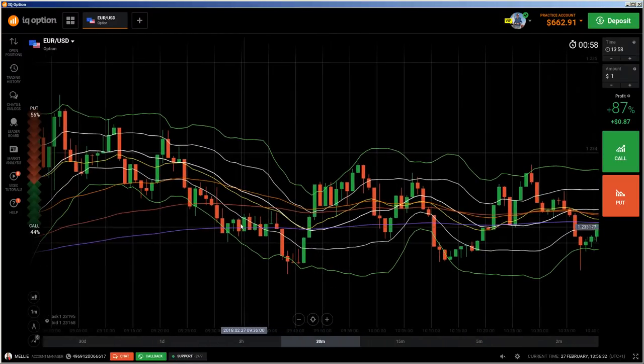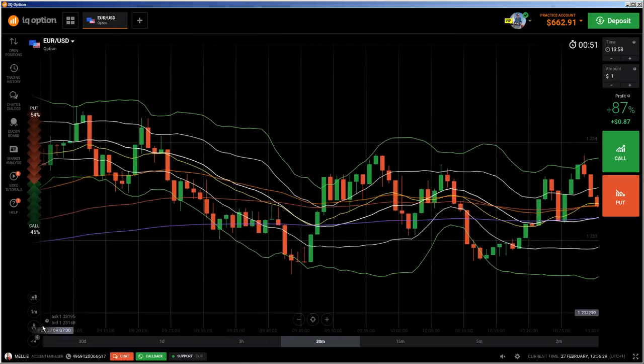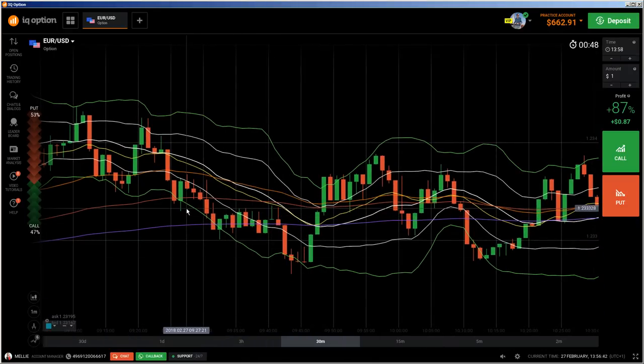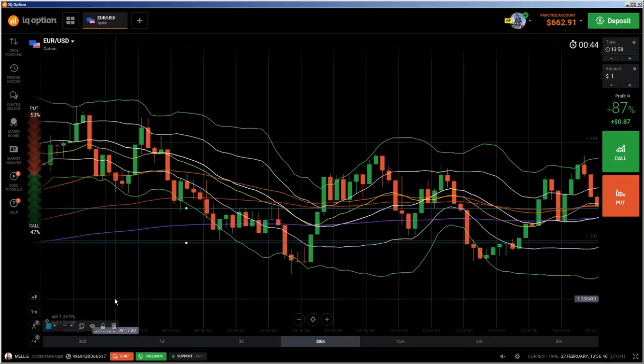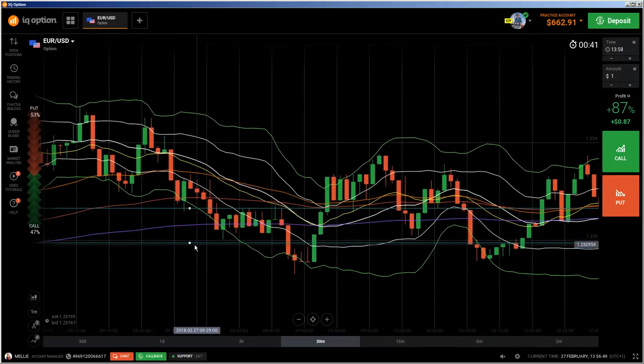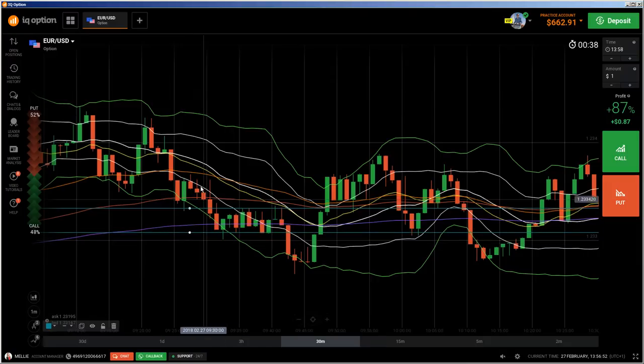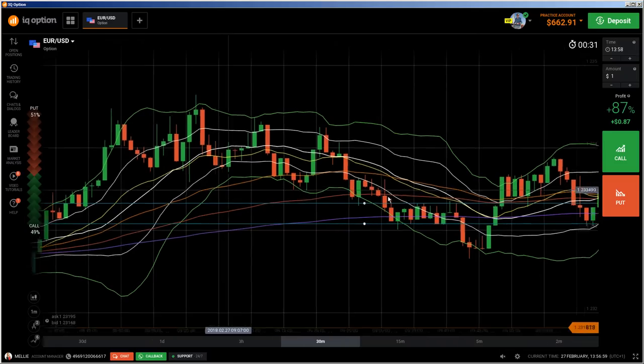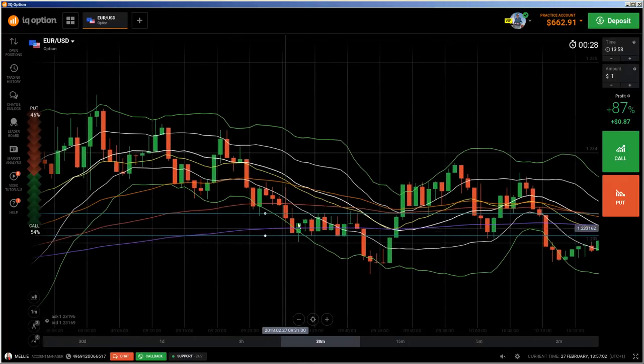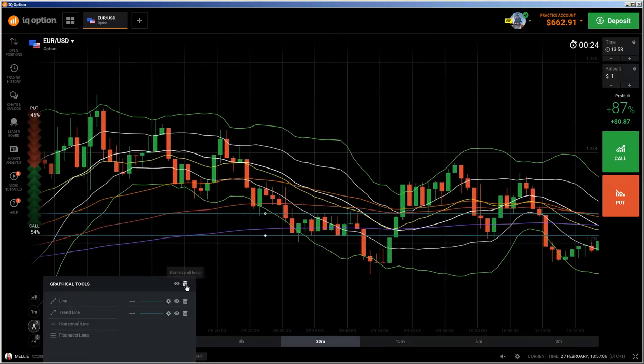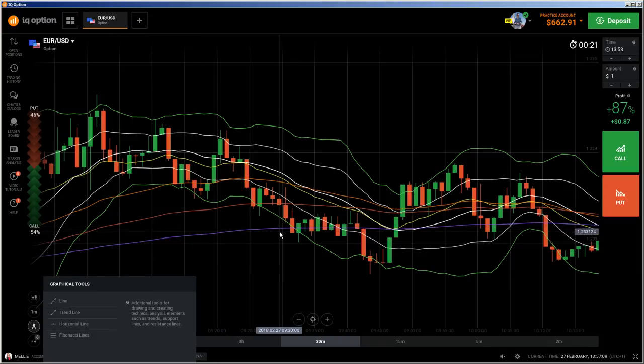I would say this is a flag here, or it could also be some kind of rectangle here. If you draw a rectangle, it looks like this, this one and this one. But mostly a rectangle, if it comes from above, is a rectangle bottom, and then it would go higher. In this case it's not a good rectangle. I would say this is something else, which you can watch for yourself, something like a rounding top here.